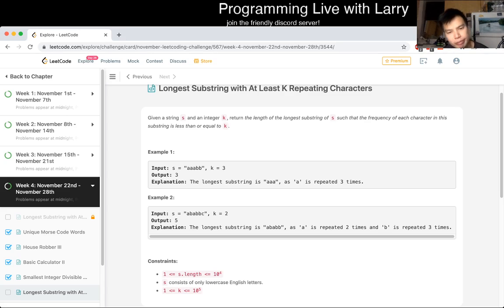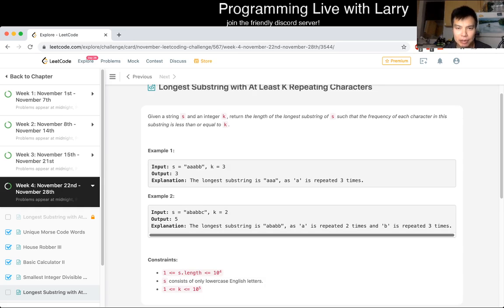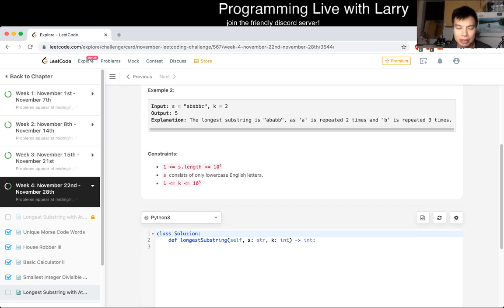Okay, I think the way that I think about it, and I don't know if it's a great way of teaching, I think there's some divide and conquer way as well, in terms of just trying to figure out what characters you can use because they repeat enough times. It's actually kind of a tricky problem to do, right? The other variation is much easier with respect to at most, in terms of the invariant.